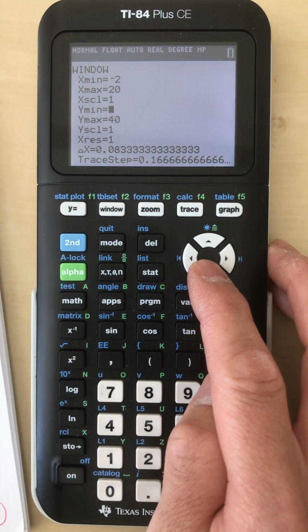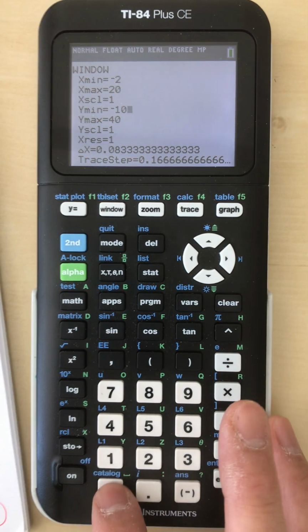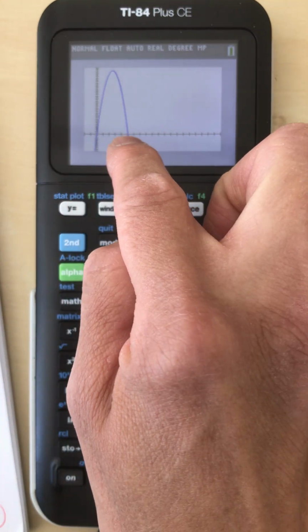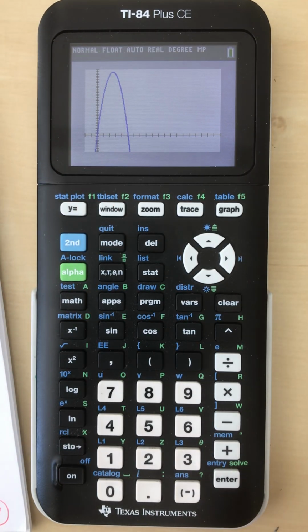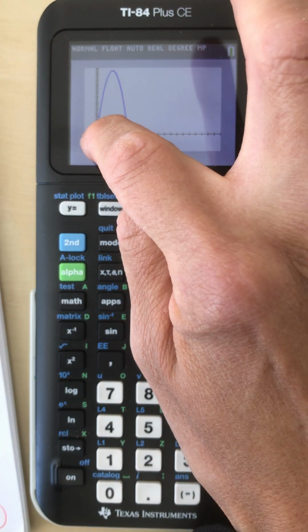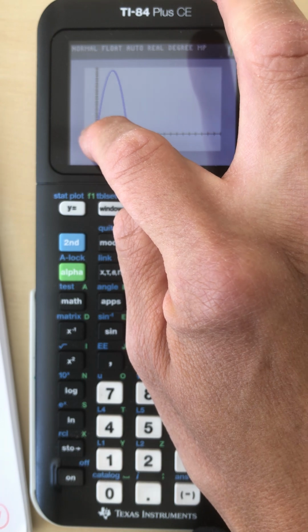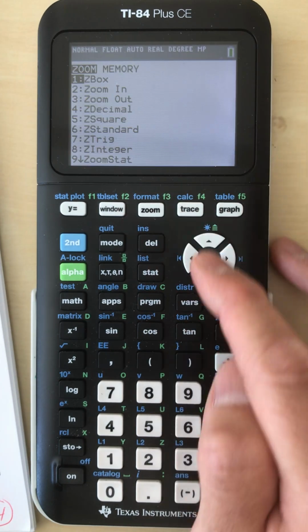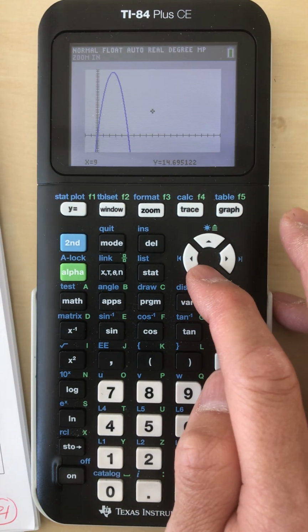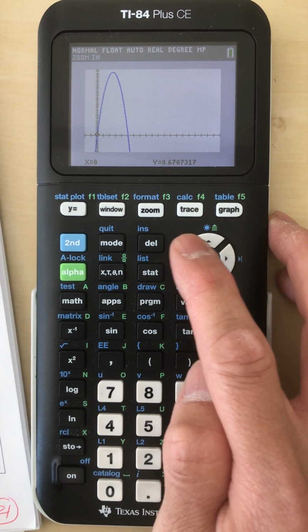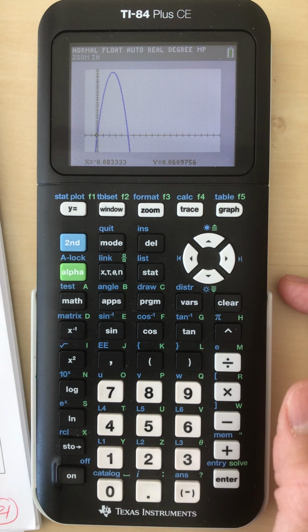Okay, you know what? I'm going to actually adjust the y minimum to -10 so I can show you where the x-intercepts actually occur. So you can clearly see the x-intercept here and here. Okay, let's concern ourselves with the x-intercept that's here, because the intercept here we calculated, right? The x-intercept on the left side here is actually negative. So I'll just show you that real quick. I'm going to zoom into it, and I'll show you that it's a negative value. And remember, we can't have negative values in this application because time cannot be a negative value.